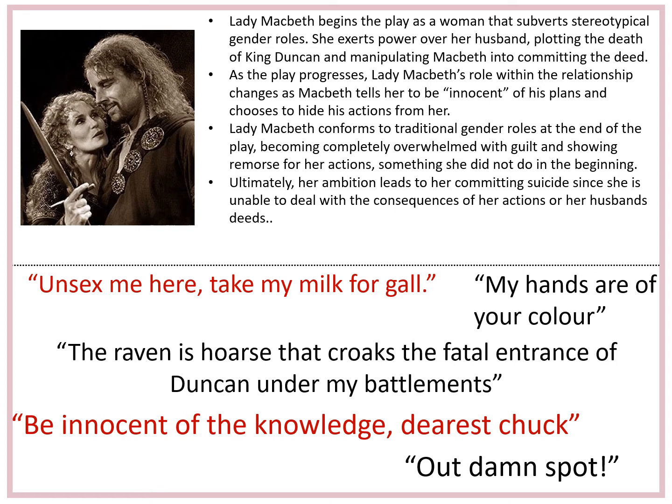She starts her speech with the raven and his horse, the raven signifying the death of King Duncan, and the fact that she uses language such as battlements and entrance shows how she is a warrior and she has power and strength. As the play progresses, though, Macbeth's role changes, and so does Lady Macbeth's. Macbeth becomes more dominant in their relationship, so therefore Lady Macbeth becomes more submissive.